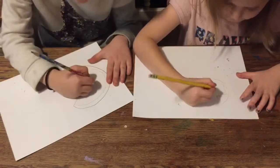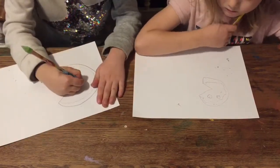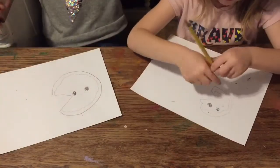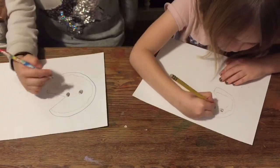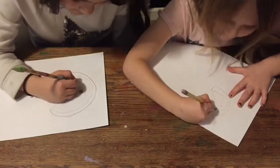I'm not gonna do mine to the side anymore. You can do whatever funny face you want. You can do whatever kind of eyes you want, whatever you want, okay? Now, we're gonna do the mouth. So you can honestly do whatever mouth you want. Black inside because it's dark inside your mouth.